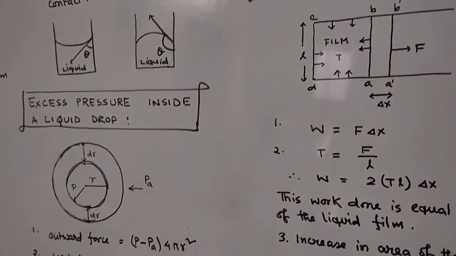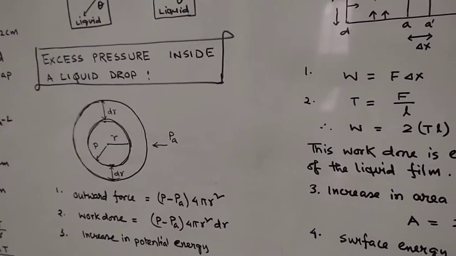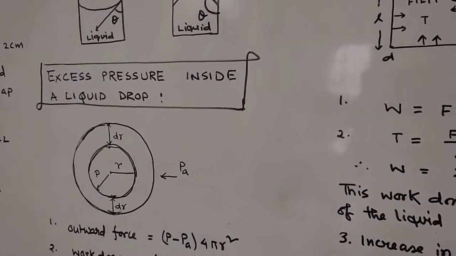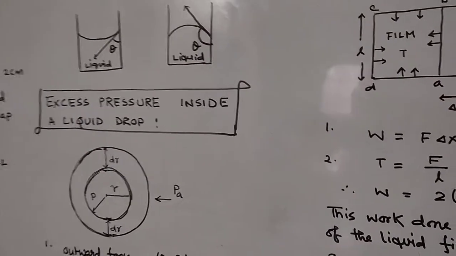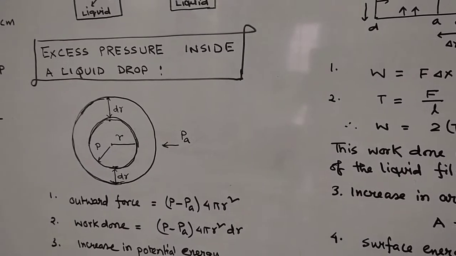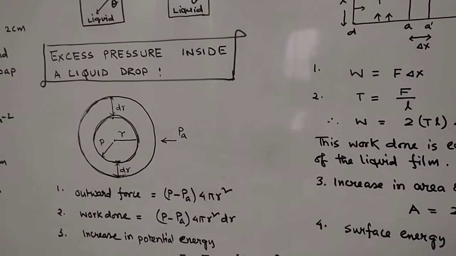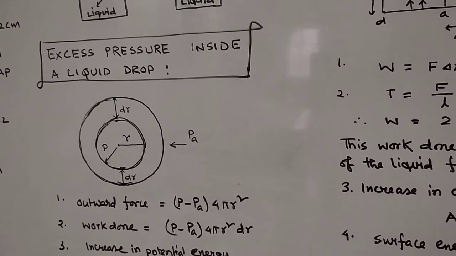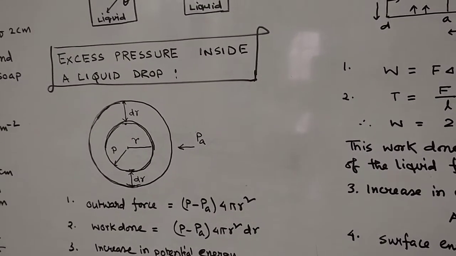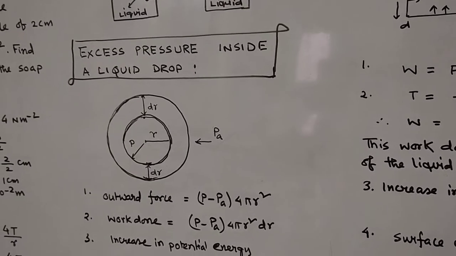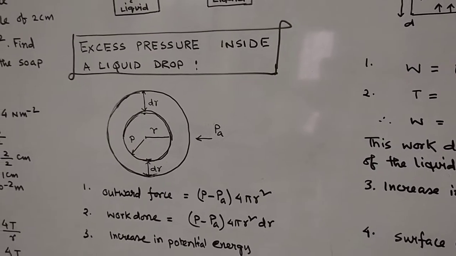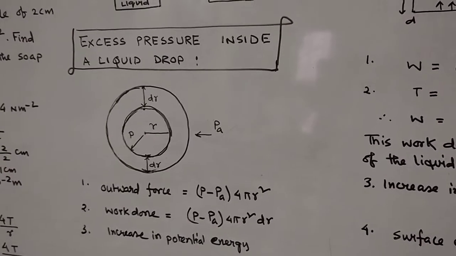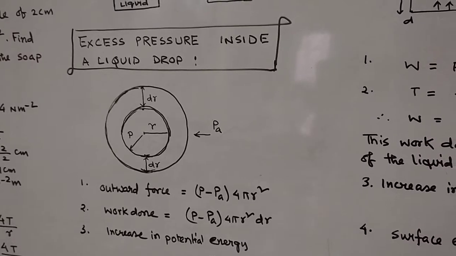Now the next topic which we are going to define is excess pressure inside a liquid drop. Already you have said a drop has only one surface, because inside the drop the liquid is there, but outside it is in contact with the air. So the number of surfaces in contact with the air defines the number of surfaces. If it is in contact with the air 2 times, then 2 surfaces. If 1 time, it is 1 surface. So you have a liquid drop of radius small r. Internally there is a pressure P, and externally there is a pressure P suffix A, where A is for atmospheric pressure.